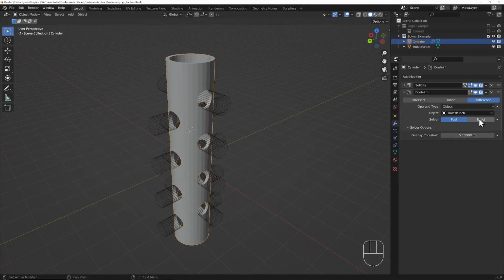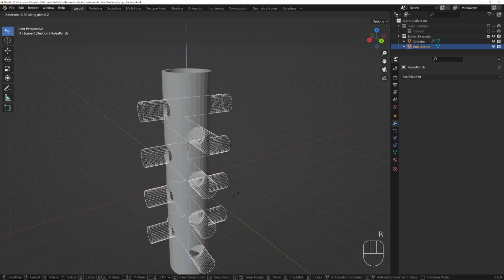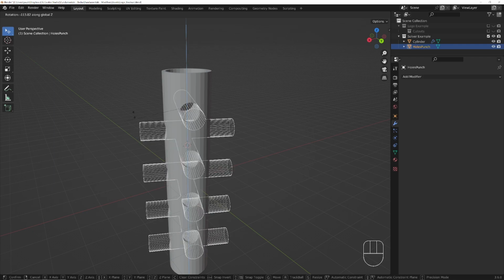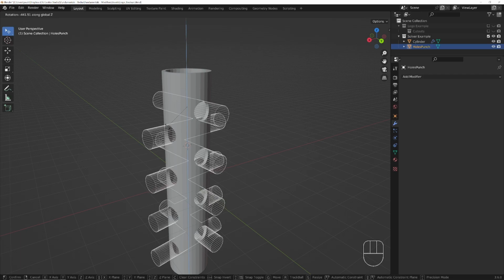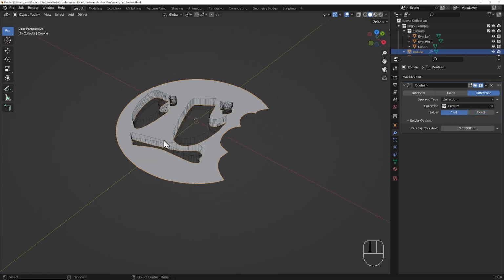If we switch the solver to exact, we seem to have an issue with the Boolean around this part of the mesh. But our options have changed so that we can now account for self-overlap and even holes. Now if we rotate or move the holes punch object, the viewport does lag a little since the exact solver takes more time, but we don't get any of those errors or artifacting as we did before. Sometimes, however, exact will not give you the desired effect, and fast will actually give you a better solution.